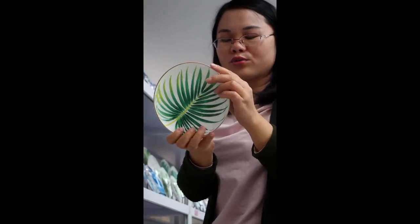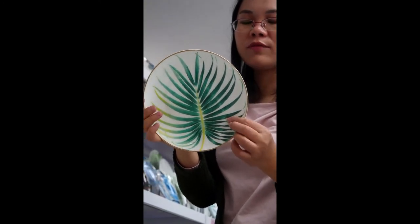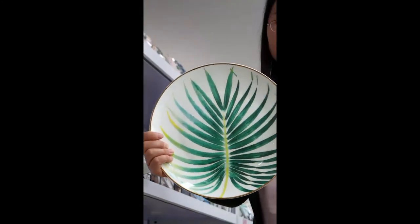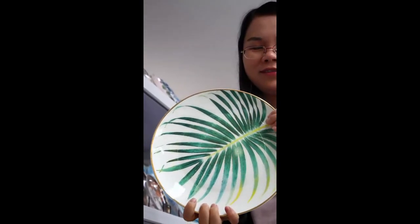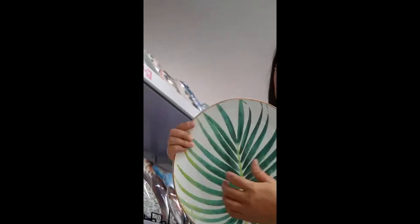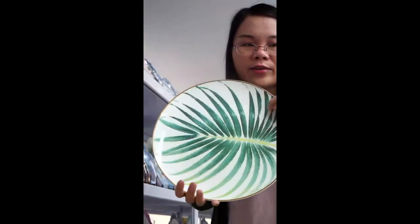Also, this one, another design. Many customers like each two. With gold ring. The side plate, dessert plate, 8.5 inches. Side and dessert. Dinner. It's a very big leaf, it's huge and beautiful too.